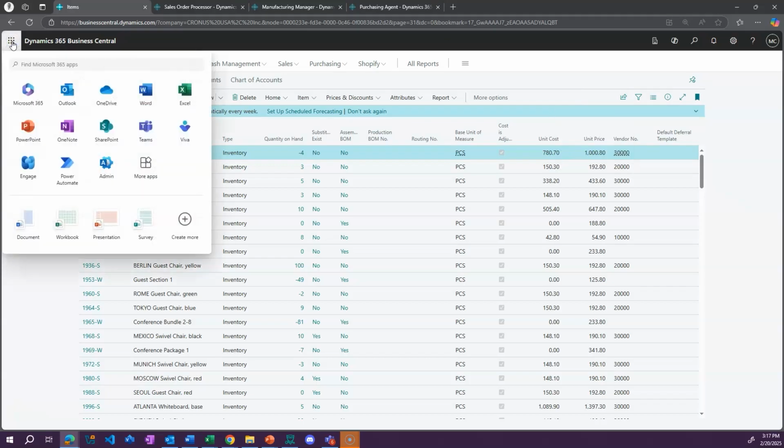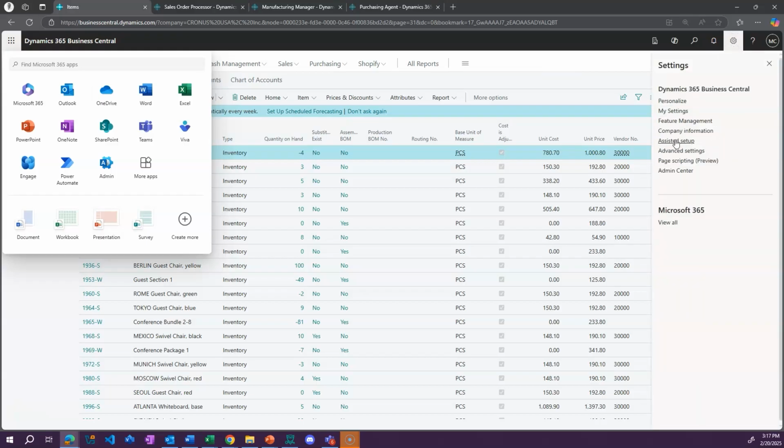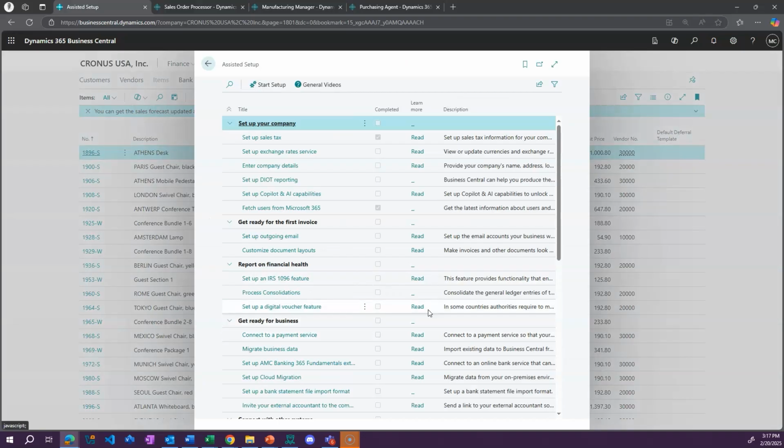If I go into here, I can see the integration that Business Central is actually part of Microsoft Power Platform. It's part of Microsoft Office 365 platform. And I have Outlook, for instance, here. So what I should be able to do is run one of the assisted setup wizards. There are a bunch of assisted setups within standard Business Central, and one of them is the setting up of outgoing email. So I can set the system up so it'll send my emails automatically through my Office 365 account. It's connected to your Microsoft 365 Entra accounts, which are the user logins for Microsoft 365.